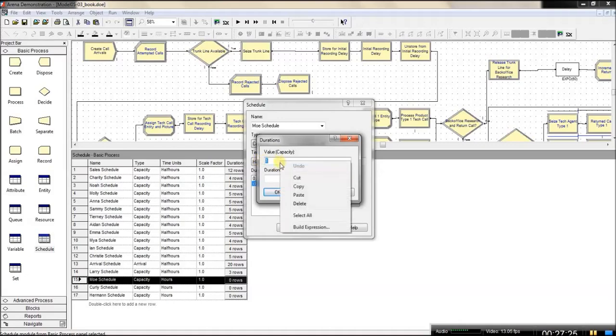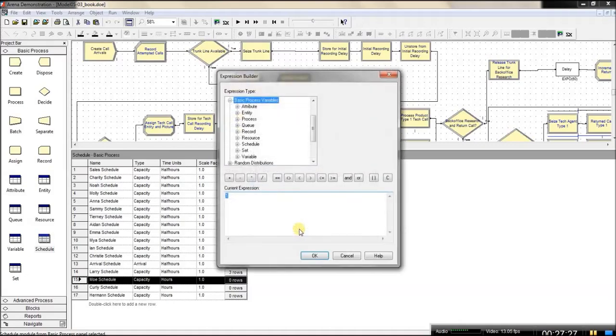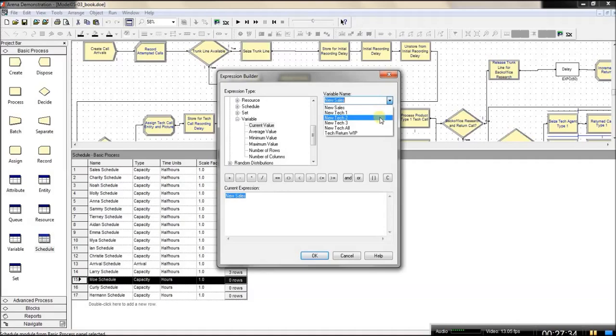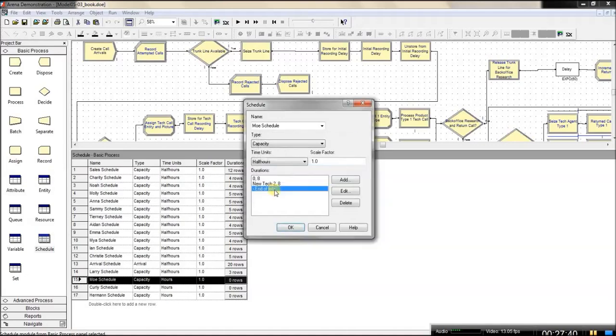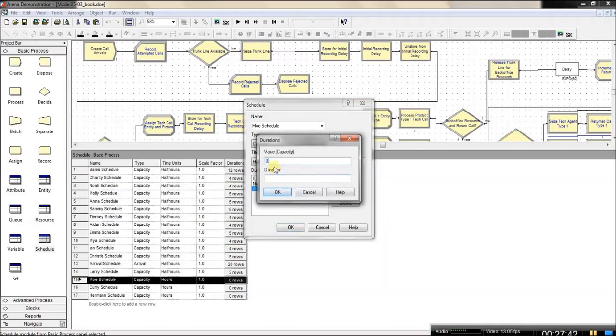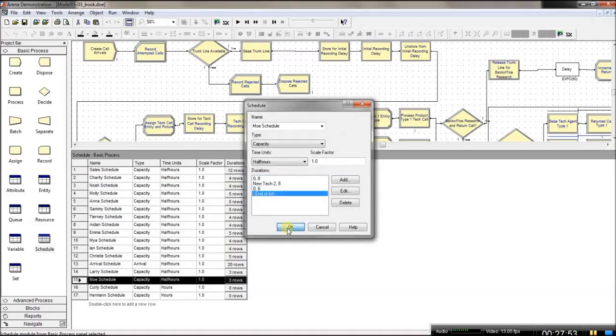Yeah, the capacity is going to be given by the variable, so it's going to be basic process variables current value, and Mo represents new tech 2, so it's going to be new tech 2 as a capacity, and the duration is going to be 8, and then the rest, 3 hours, which corresponds to 6 half hours. We don't have additional techs, so it's going to be 0, 6.